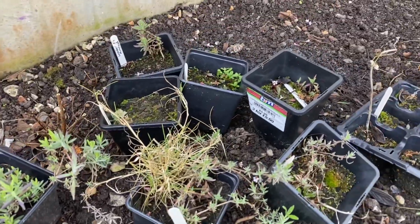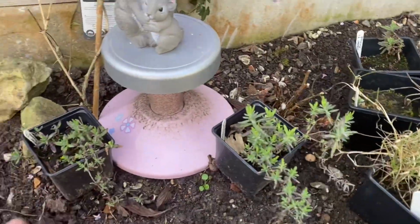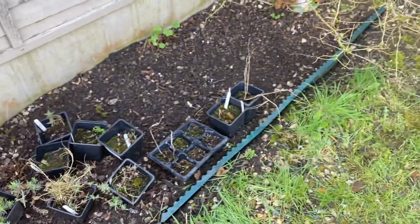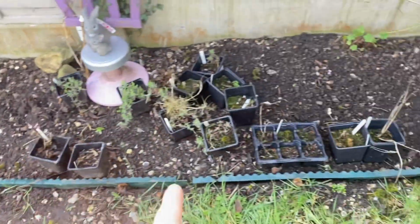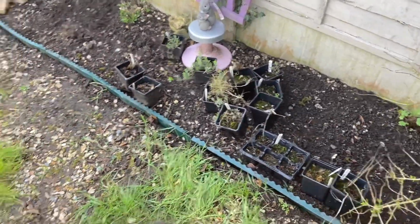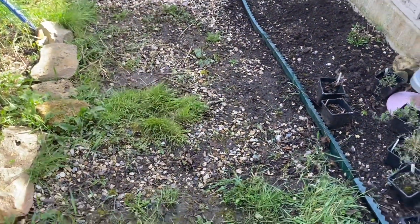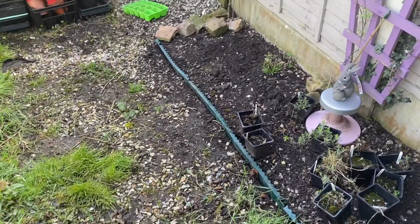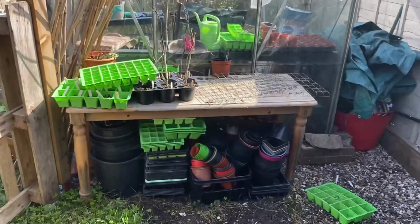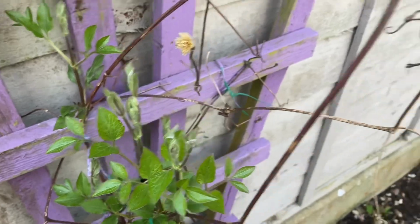I found all the lavender that I planted last year that I didn't think had taken, so I'm going to plant all lavender around here. And you can see I've been clearing all of this out. I've put edging down that a friend gave me just to demarcate a line between where we're going to plant and walking out. And all of this gravel and weed suppressant that was here, I've been picking up and clearing. Trying to get that table clear, ready to paint to protect it. You can see the clematis beginning to come out.